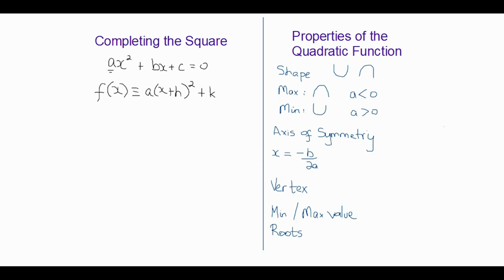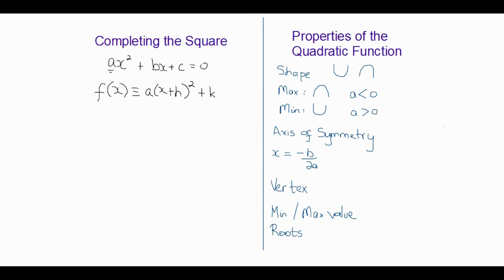When we talk about this particular form, there are some things that we need to observe. One is that we do have a constant outside of our binomial product here. Our binomial product (x + h) is squared. If you can recognize the perfect square, or recall what the perfect square looks like when it's completely factorized, you'll be able to relate to this (x + h) squared as that perfect square completely factorized. And then finally, we also have another constant here, this plus k, at the end of our expression. a, h, and k will give us the values that connect back to our properties.